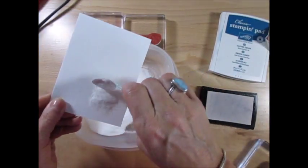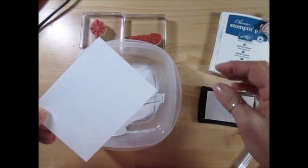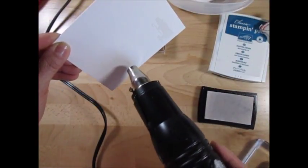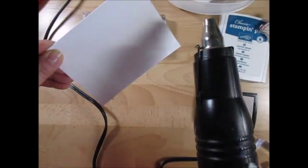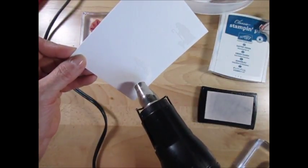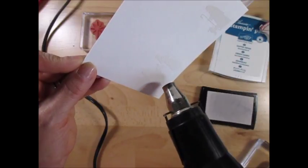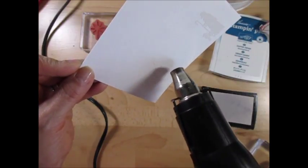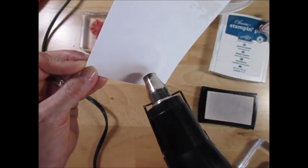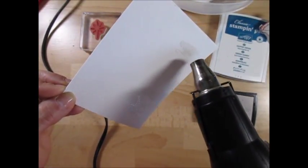So let's put this on. And I forgot, I should have used my embossing buddy that I got right here, but I think we're going to make it work without that. Okay, we're going to emboss that, and then we're going to put the other part that I want. And I see right here I get a chunk that I better take off. Here we go. And you see it's getting kind of shiny when it's embossed. You don't want to hold it at the same spot till it burns. And another thing, as your heat tool gets hotter, it takes less time. You can barely see it because it's white on white, but we're going to take care of that in a minute here.